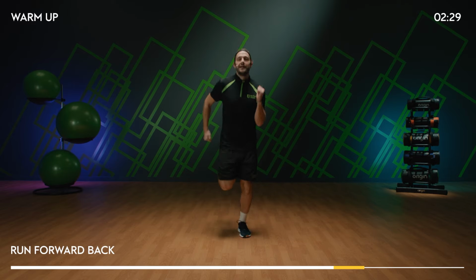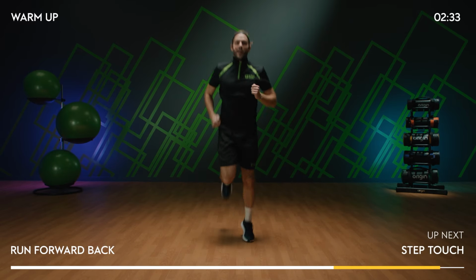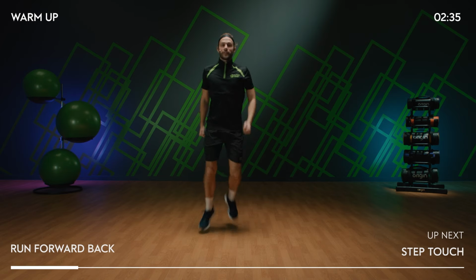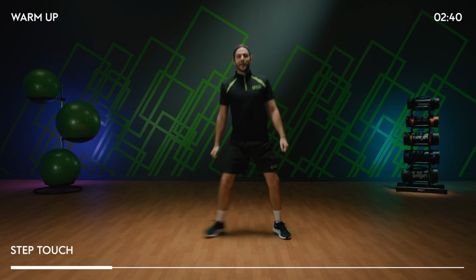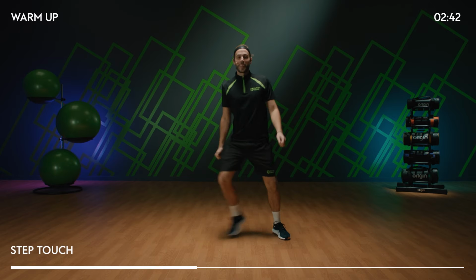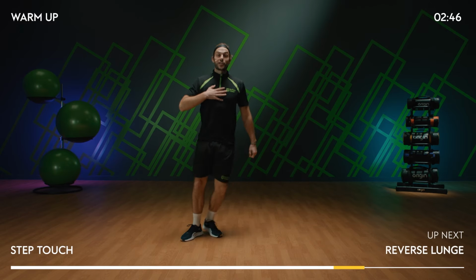Last one. Run back. Step touch and breathe. What a strong start. How are you feeling? Are you breathless? Back to the lower body.